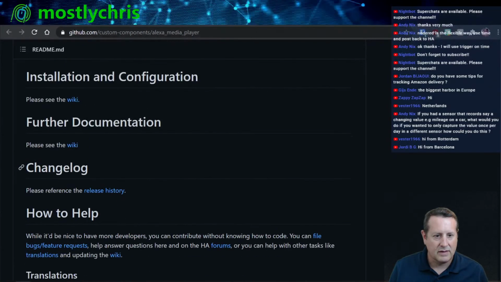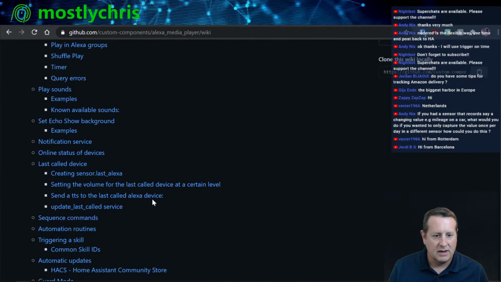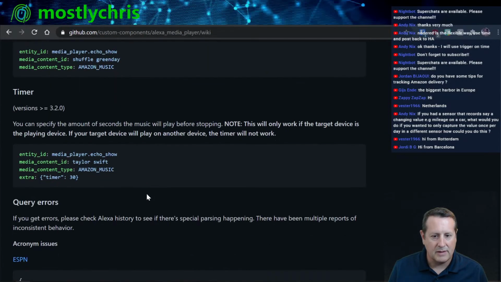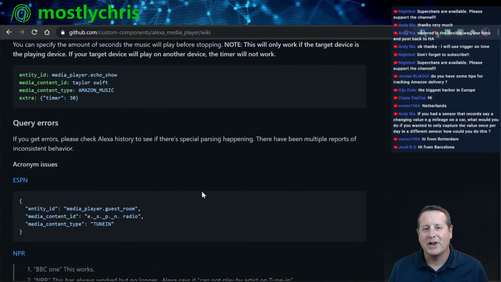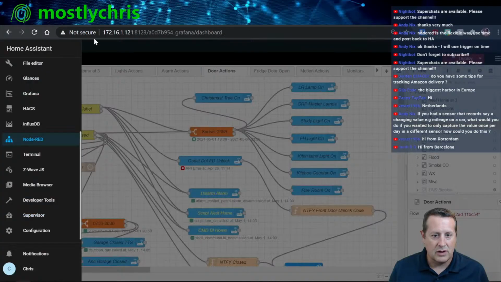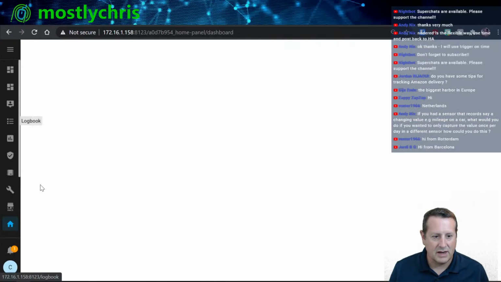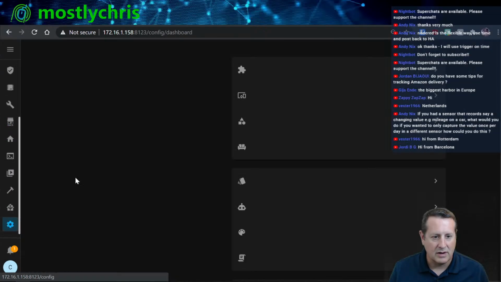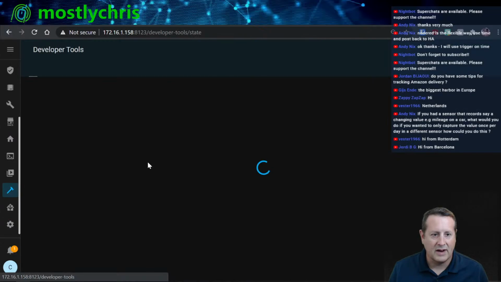Where's my TTS stuff? So let's just go to further documentation. And then I can scroll down here. There's a lot of stuff in here we'll talk about in a minute, but TTS. Well, here's a couple things I tried right off the bat, which I thought were just crazy. You can go into your developer tools, and I think it's on this device. Let me just double check. I think I broke, oh, there it is. Okay, good. You can go into developer tools. That's not developer tools. Come on. That's not it either. I'll get there.